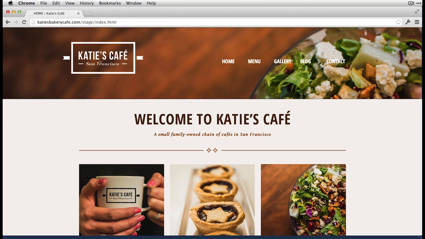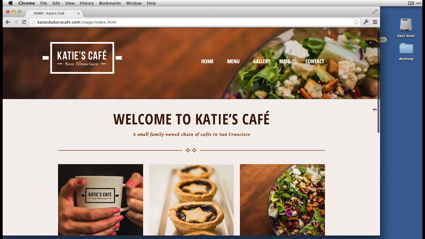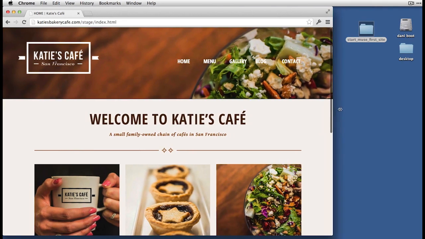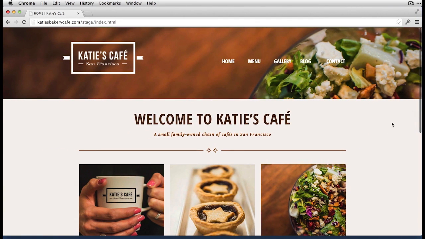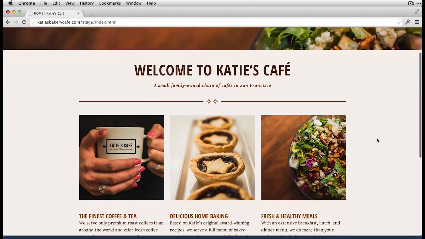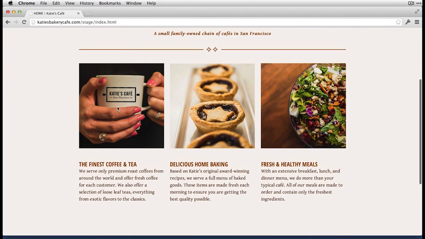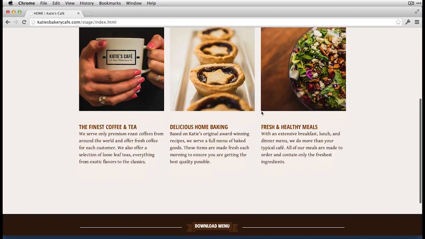We're working on this fictitious bakery called Katie's Cafe and Bakery. And with the site, we've got a number of nice elements here. One thing you'll notice is there's navigation up at the top of the page. I'll show you how you can build out that navigation. We've got a background image here that as I scale my browser, it grows the background image to fill up the space. We've got different elements here, typographic elements and graphic elements.